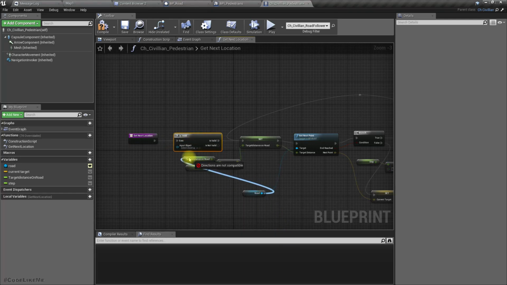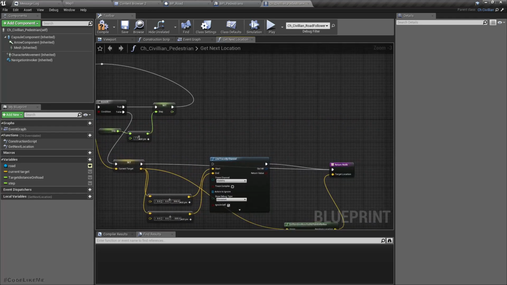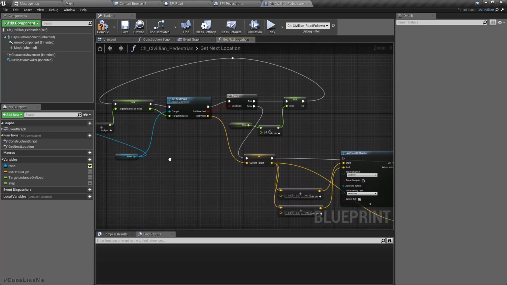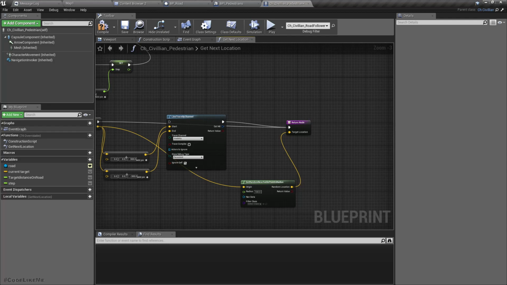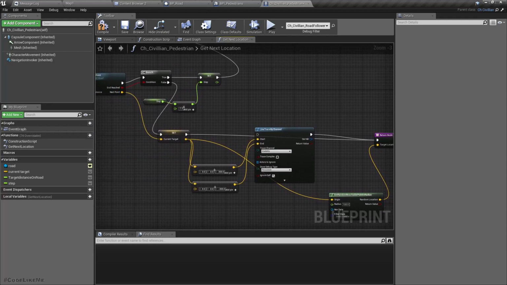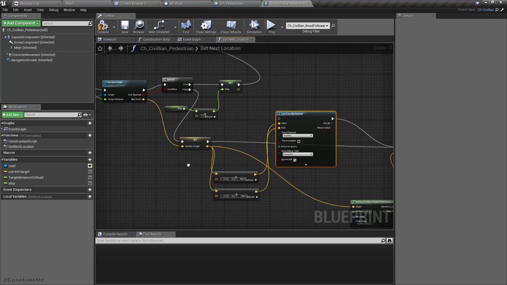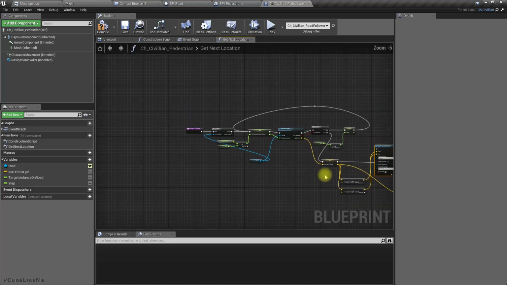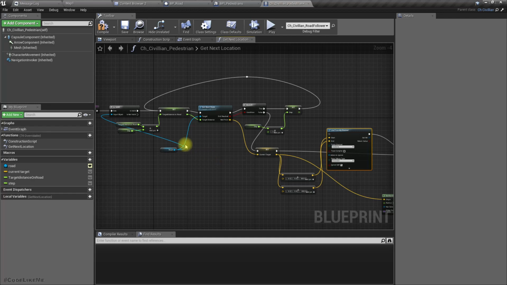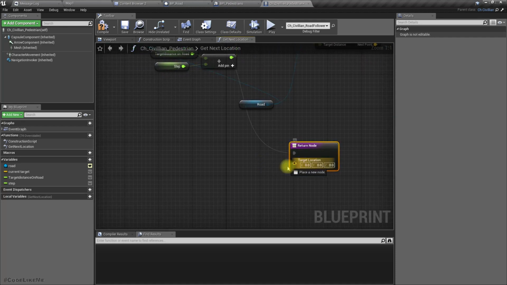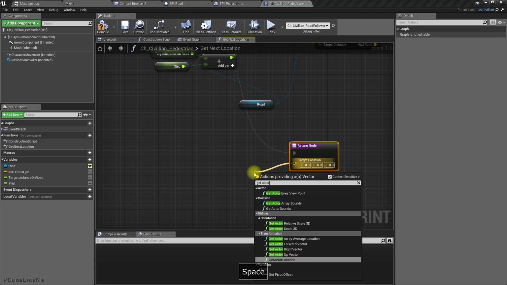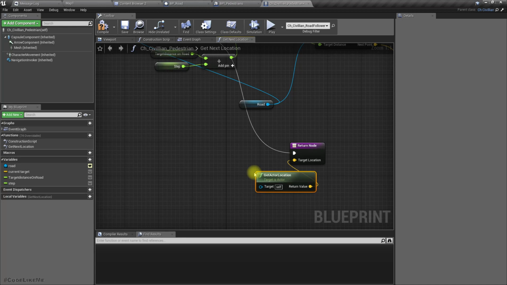with the road, and if we don't have a valid node, what should we do? Let's return the current character location, just because we need some valid output.